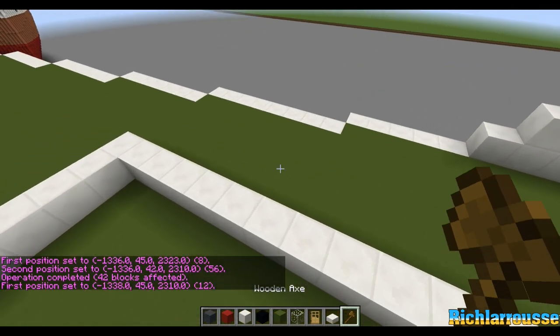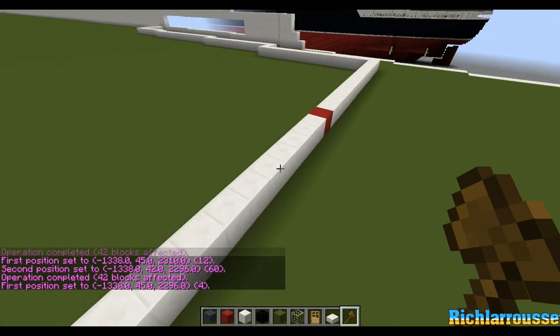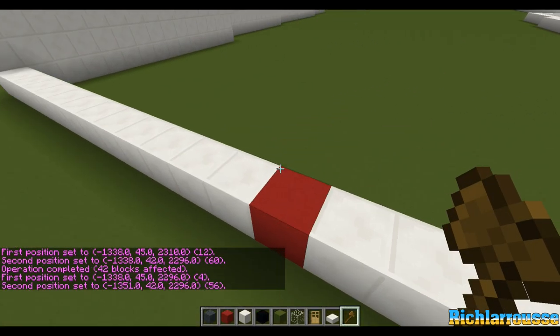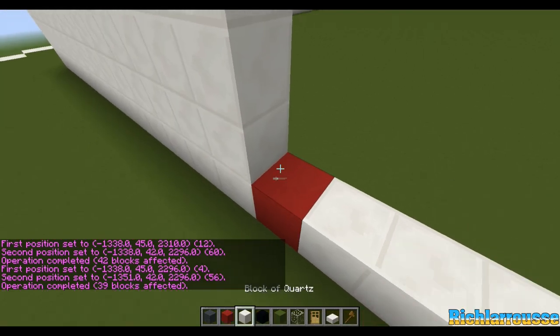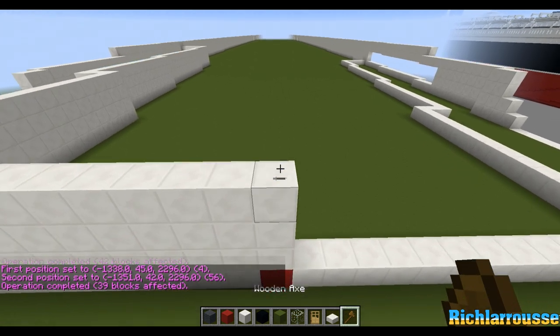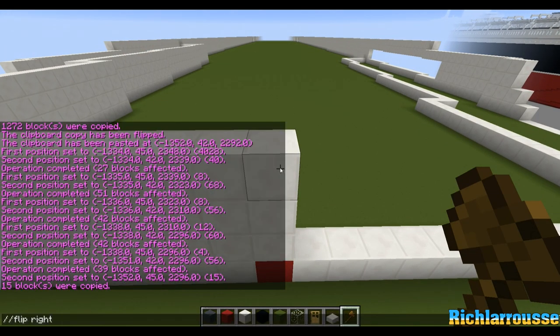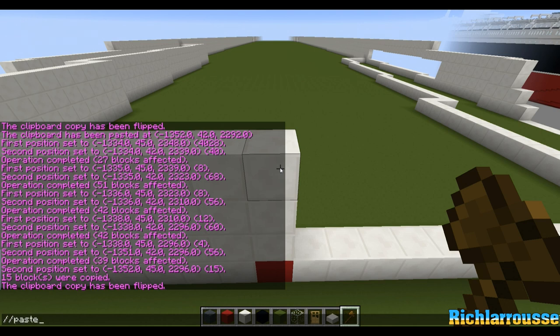Anyway, down to the back end here. And down to the centre there. So there we are, there's half of it increased to 4 high. So I'll quickly do the other side. I just, well, copy it. So I do copy, flip, paste.